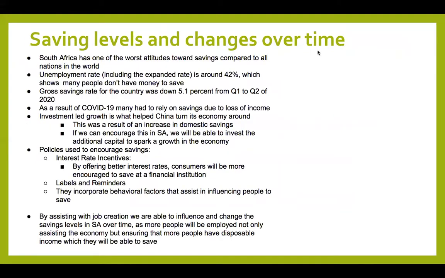When we look at the savings levels in South Africa and its changes over time, we see that South Africa has one of the worst attitudes towards savings compared to any other nation, largely due to the unemployment rate of our country sitting around 42%, which shows that most people don't have the extra funds available to save. We see this by the gross savings rate for the country, which was down 5.1% from the first to the second quarter of 2020, much as a result of COVID-19, because most people obviously lost their jobs and had to rely on their savings.